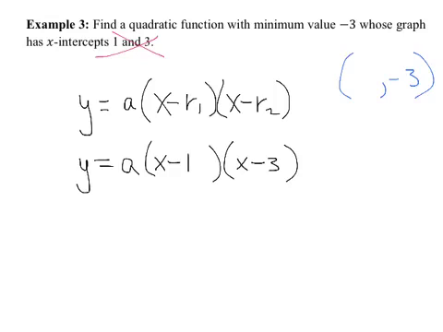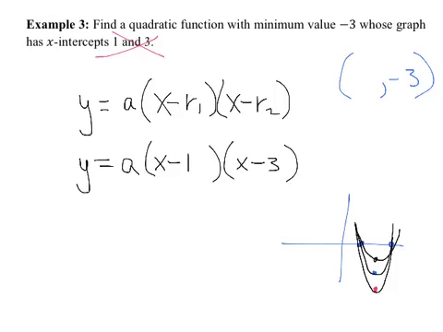If these are the roots, I can already go like this. And I could do this in my mind or on the graph. There's the roots, right? -3 is the minimum value. Well, the minimum value is the vertex. It's either here, or maybe it's here, or maybe it's here. I know it's below the axis, or if it were above the axis, it would be a maximum value. The graph either looks like this, or maybe like this, or maybe it's steeper. The steepness is what we're trying to figure out, right?